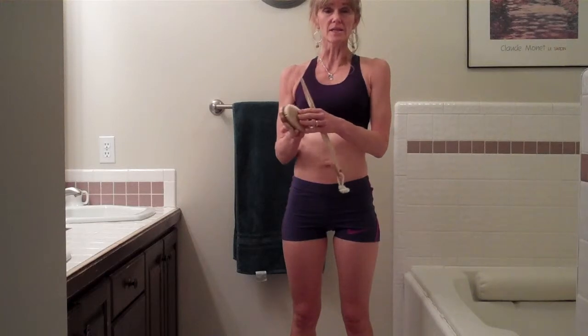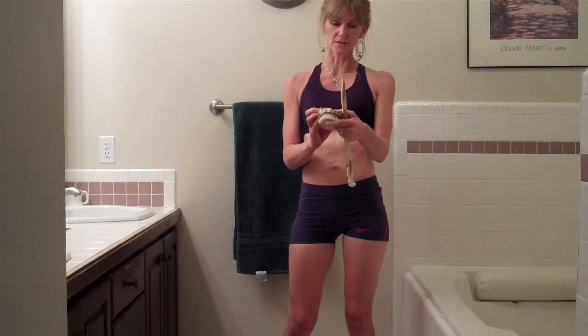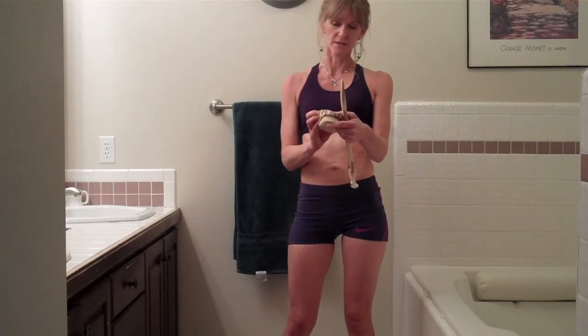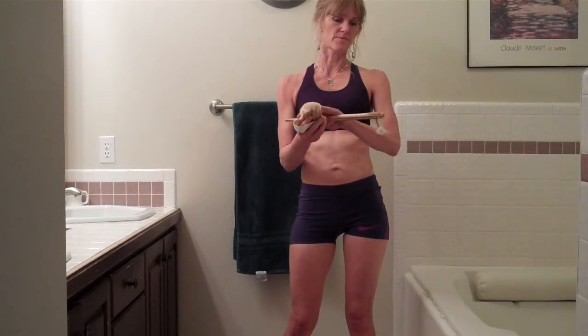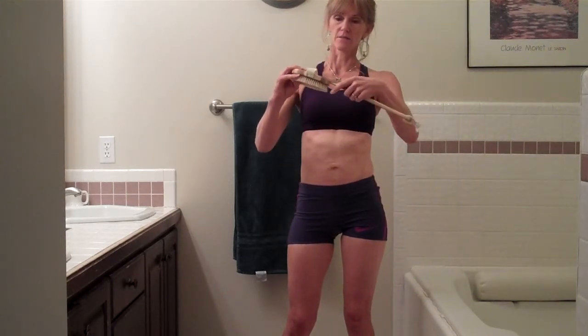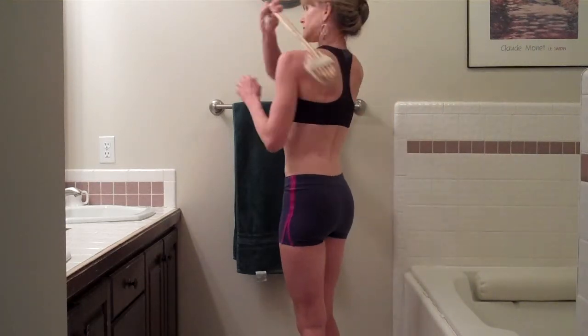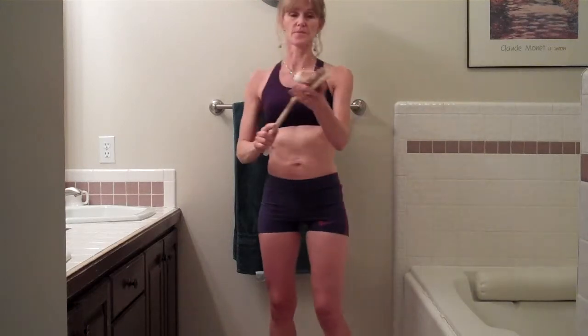You might get some redness, but you don't want to hurt yourself or have scratches. I have a lymph brush, and this is made out of bamboo — and I think it's horse hair. It comes with a little strap that makes it really easy to hold. It also has a longer handle you can slip on for those hard-to-reach places back here.